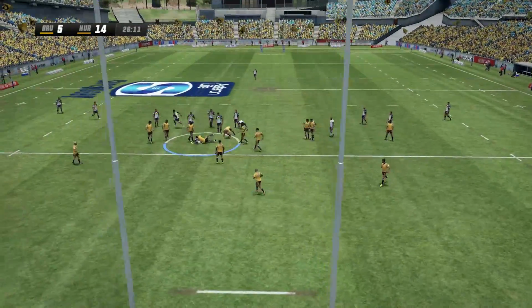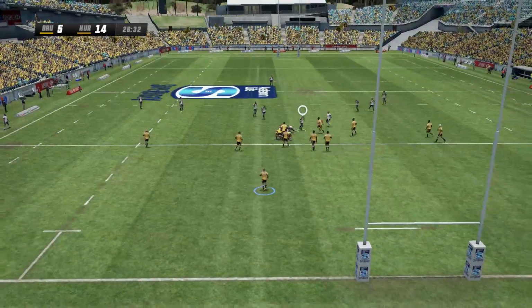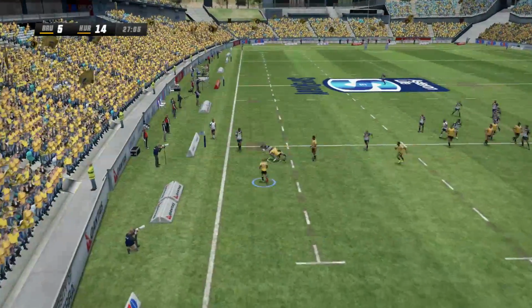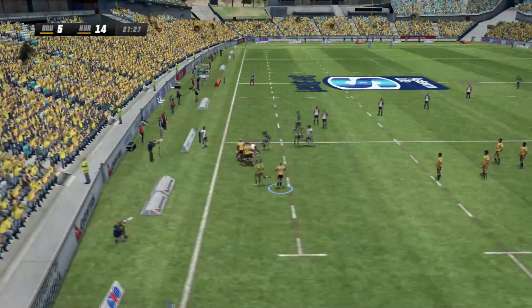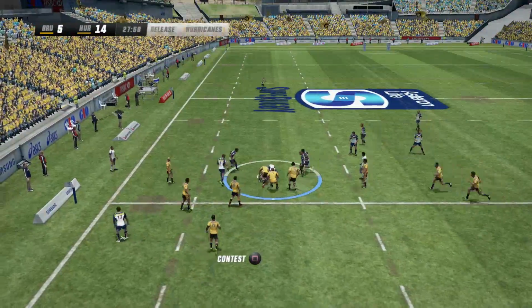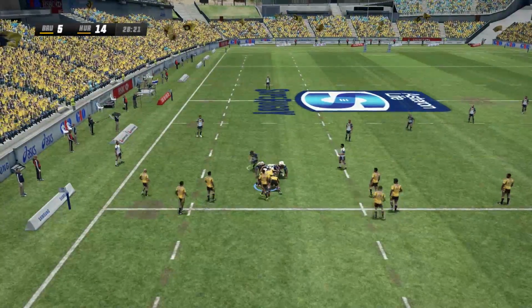Another switch of direction. Doing it a lot now are the Brumbies. Hurricanes desperate to turn the ball over. Short back inside over the top now. They got room again. Can they get it free to the man? There's a danger out there. No. Release. The pass falls short, 20 metres out from the Hurricanes line. Nicholls joins the defensive line, puts in a massive tackle. Release. Takes the man down in a thunderous heap.